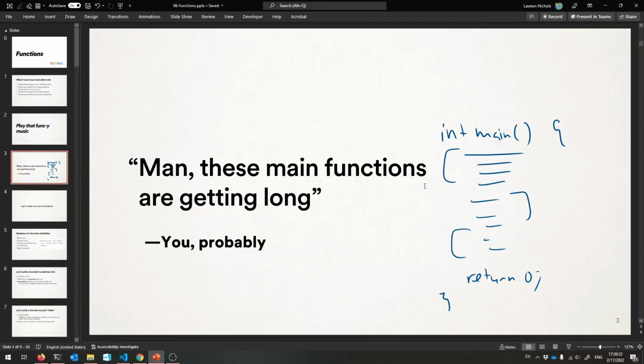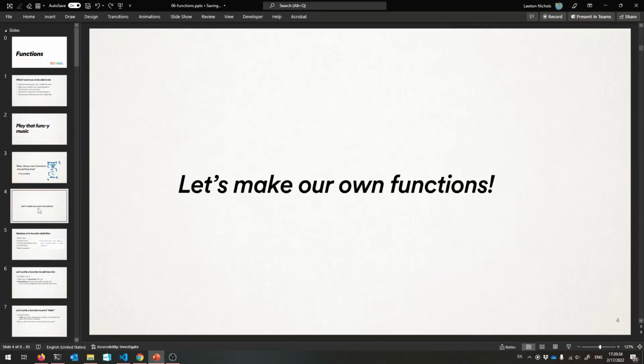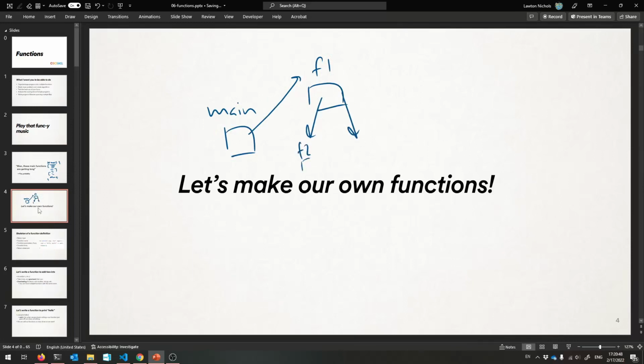It would be nice if we could take this, put it in its own function. Take this, put it in its own function. Same with this. Then we'll have a 4-line main function, yeah? That is the goal. So let's make our own functions, and then we could hand off the work to those other functions. Like main can call function 1, which will itself call function 2 and function 3.